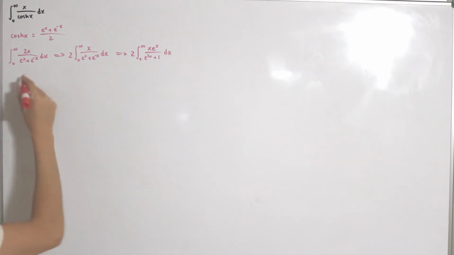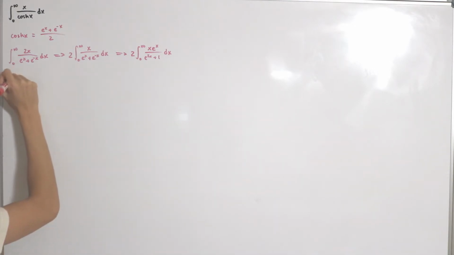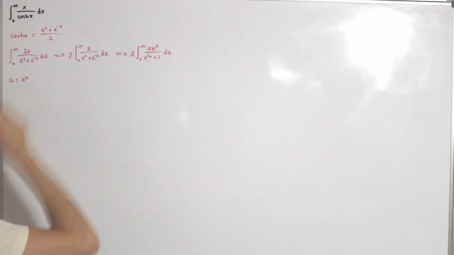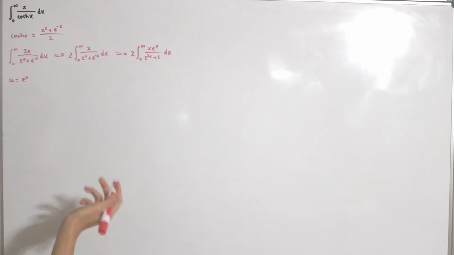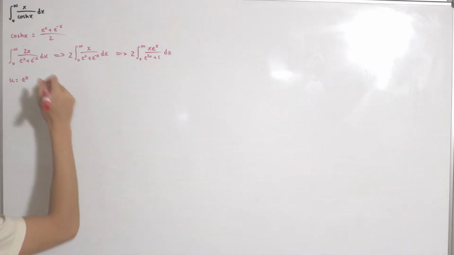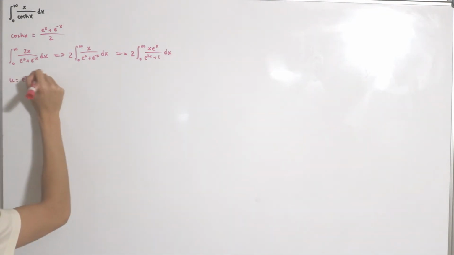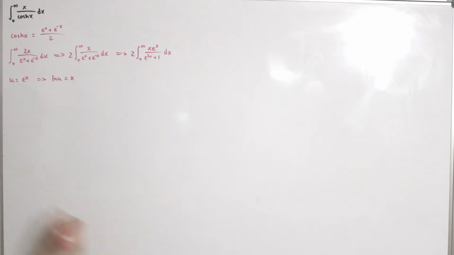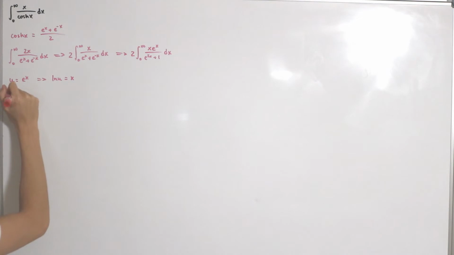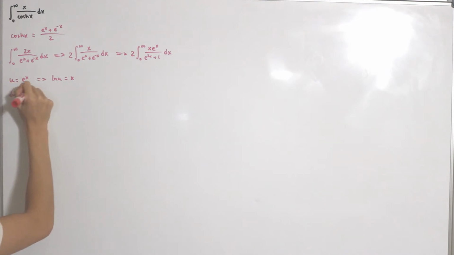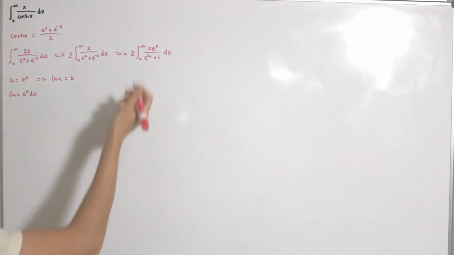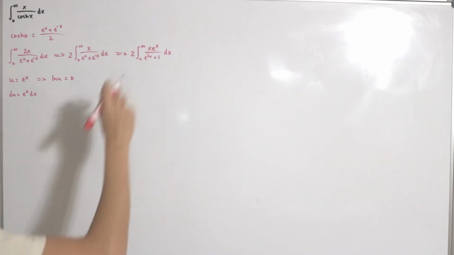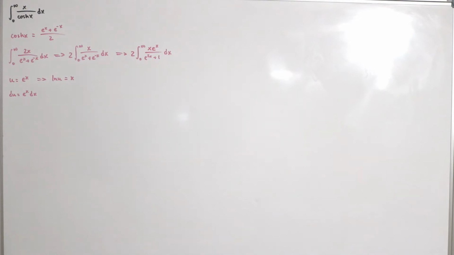So let u equal e to the x. Because there's an x in here and we want to substitute for that in terms of u, let's solve for x. I can take the natural log of both sides, so that yields ln of u equals x. Taking the derivative of both sides, du is equal to e to the x dx. Before we plug our pieces together, we need to change our bounds of integration, since everything will be in terms of u instead of x.